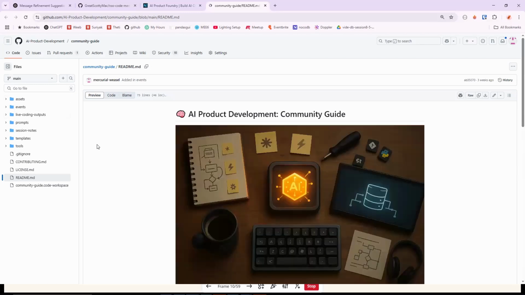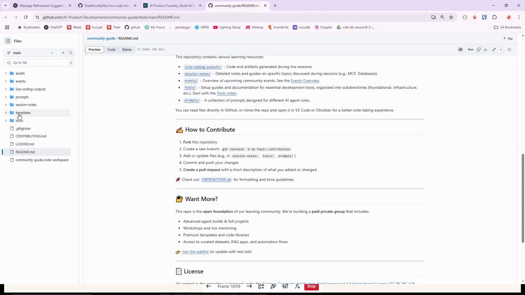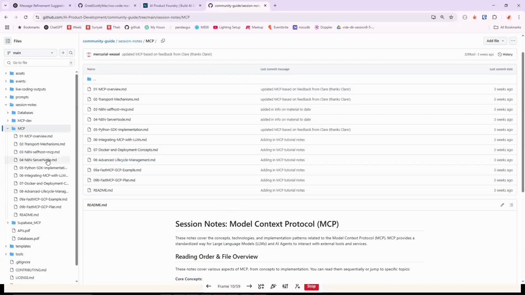I'll just jump quickly now across back to the website and to the community guide here, and you'll see in here that we've got a whole lot of information. So there's information on the session notes that you'll find in here. So you can jump in, for example, and see some details on how to set up MCP and how all that works. There's details on databases. We try and capture as much as we can in here.